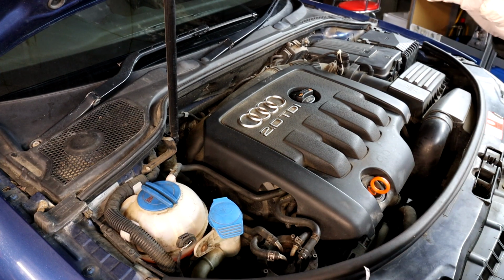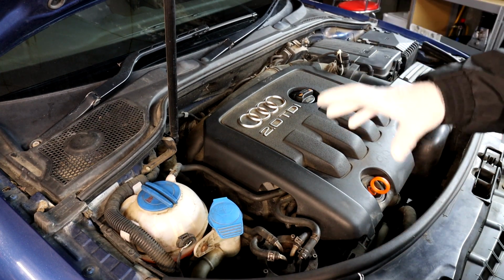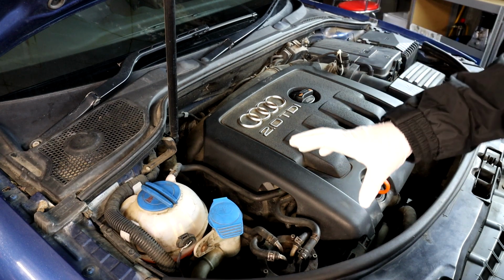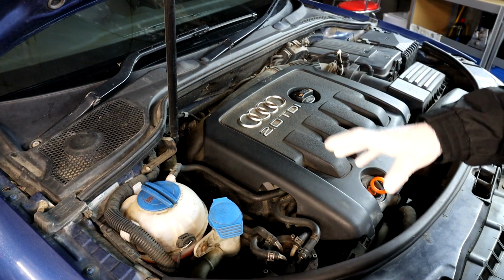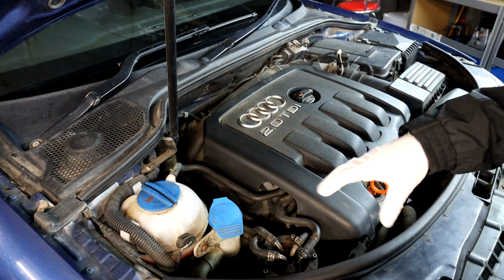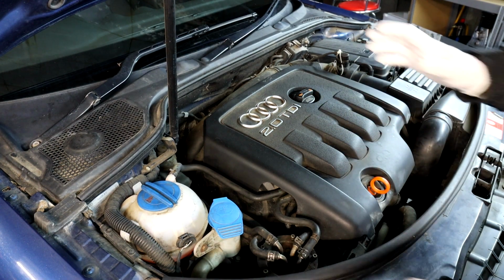Right, so to start with, I'm going to explain what you've got under the bonnet, what everything is, and how to do it all as well. Obviously I know some of you guys already know this stuff, but some of you might be quite new to mechanics and just want to know what's happening under the bonnet and have some idea of what is what. So we'll start on the left side.